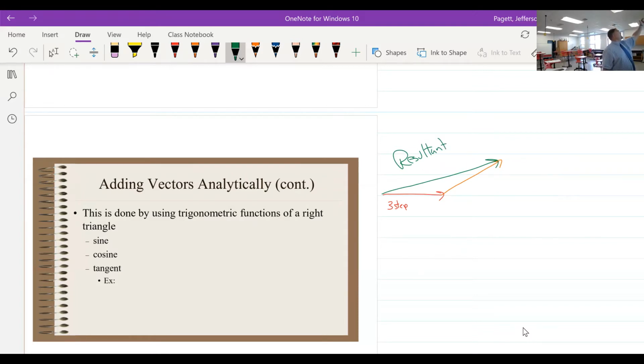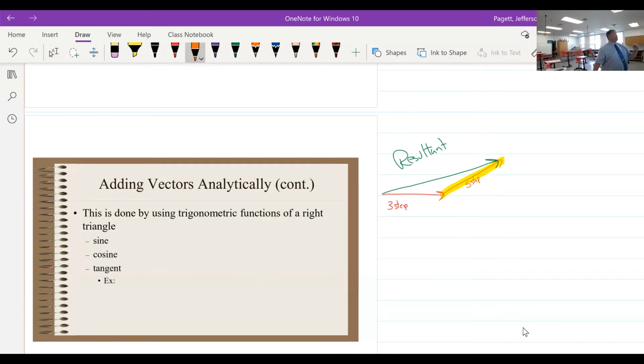But we don't have a way to add these up, because again, you can't just add them because they're not parallel. You can't just subtract them because they're not equiparallel, and you just can't Pythagorate them together because they're not perpendicular. And so what we're going to do is take this vector right here, and we're going to break this apart into pieces. And we're going to do that by using trigonometry.